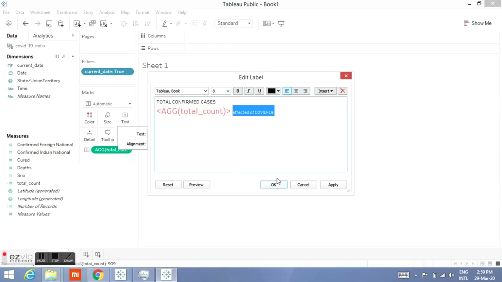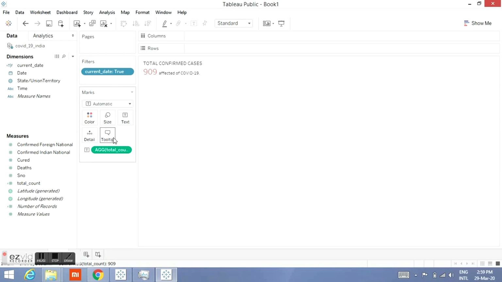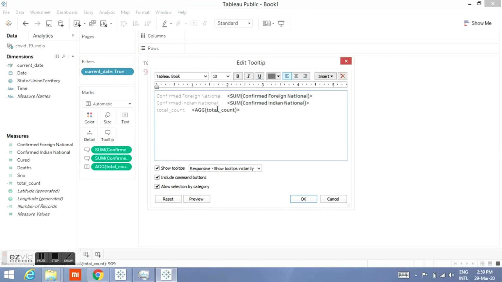Yeah, now it's okay. I will hide the title, and now we will work with the tooltip. In the tooltip, I also want to see the confirmed foreign national and Indian national numbers. So I will make it red, and here total count, total confirmed cases.